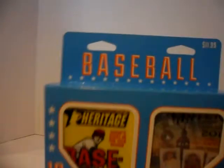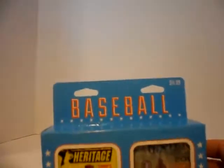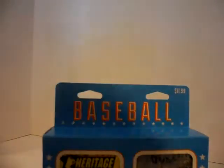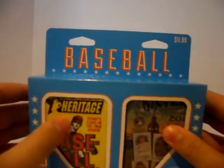Sorry for not uploading for the past two days — I've been a little bit busy. But to reward you guys, I have one of the Fairfield Company baseball boxes with 10 packs in it for $12. That's a really good deal because sometimes there are hobby packs in them. You can see there's an Allen and Ginter and a Topps Heritage. Let's get this box open.